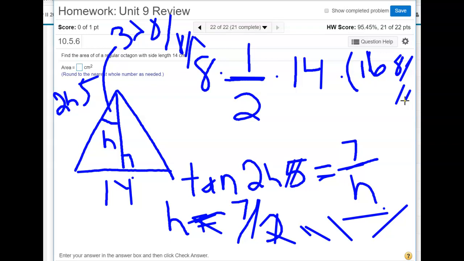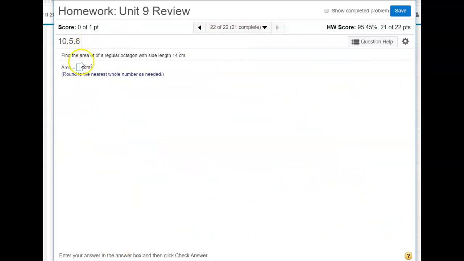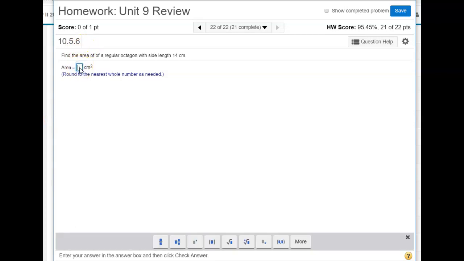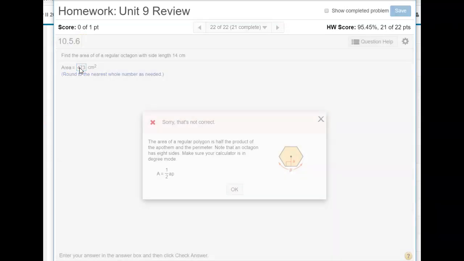I'm going to type all of that in. It says round to the nearest whole number. I'm coming up with 473. If you need some more detail, certainly you can post it on the discussion board and I can videotape it out in a better form than I've got. Let's type that answer in, and we have 473.